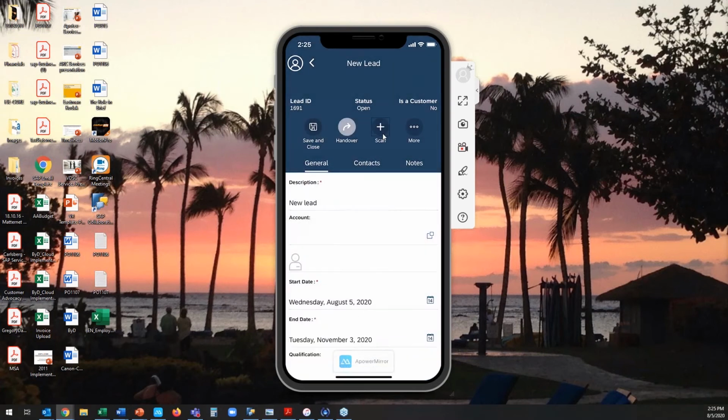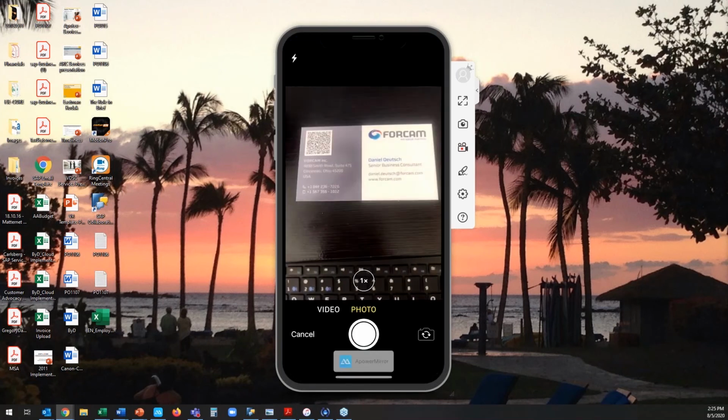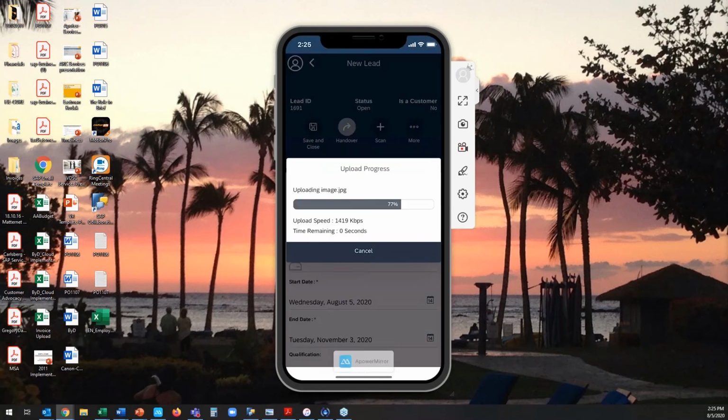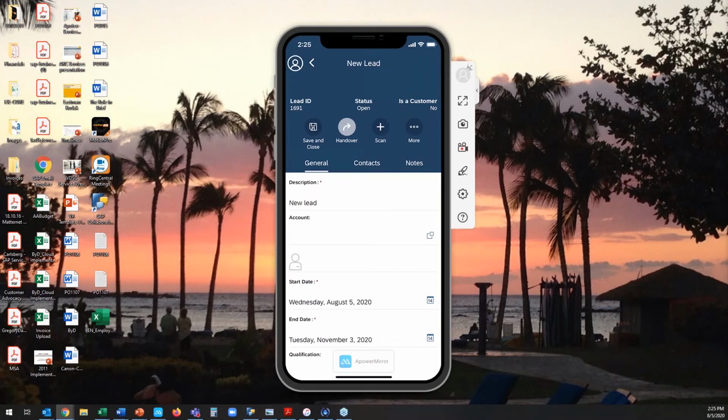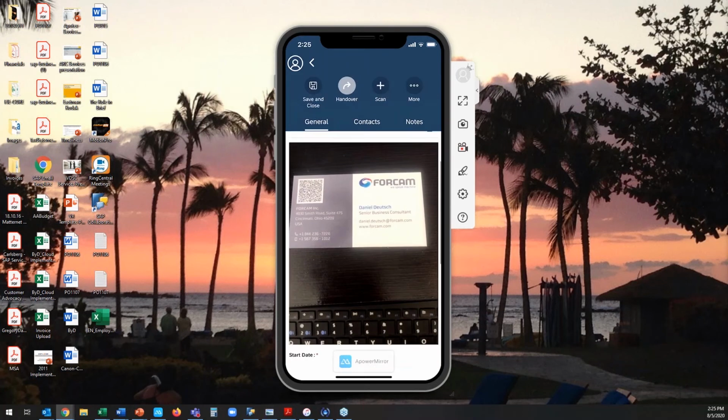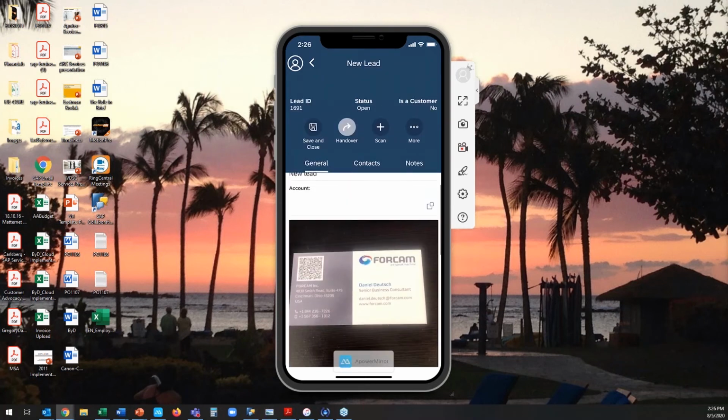And again, I can take a photo of that business card, and then that will append it as an attachment into the lead record. So as that goes back into the back office, somebody can pick it up and create the account if they want to, or you just have the information at a glance. So again, now you'll see your new lead. I see that account record. So when I bring it up, I'll be able to access all of its information.